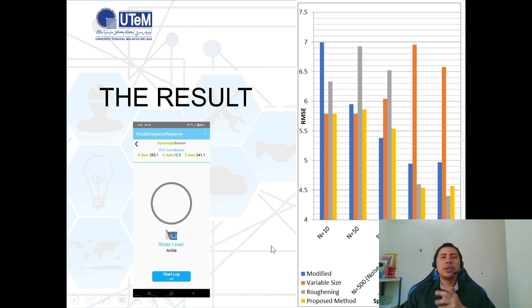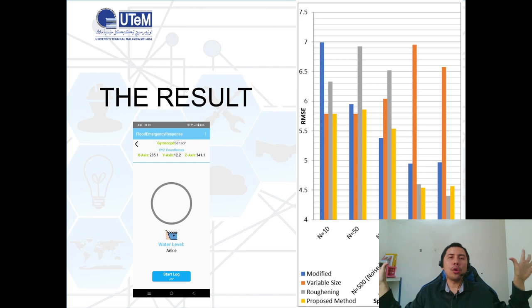So this is our application. Based on the activity movement, it will estimate the level of the flood for the end user and update the information to the cloud, and then the information in the cloud will be shared to all users, whether to the computer or to the administrator of the system, so that the administrator can have an alert. Let's say if there is a flood, then the administrator will take action, maybe clear the flood at the pedestrian area, for example.